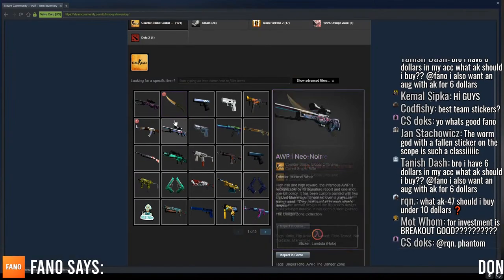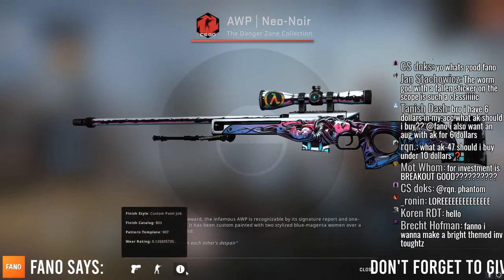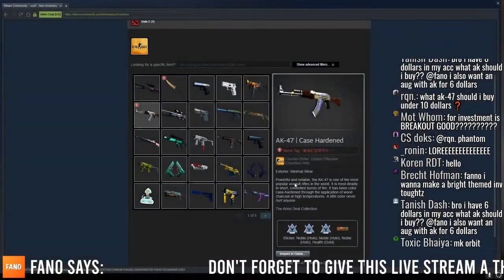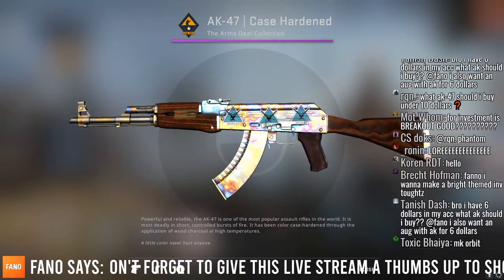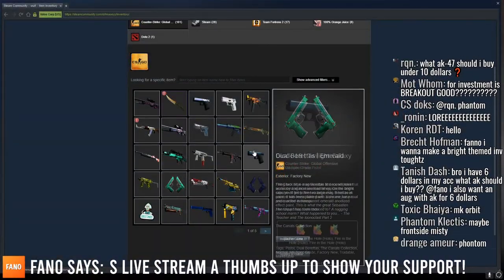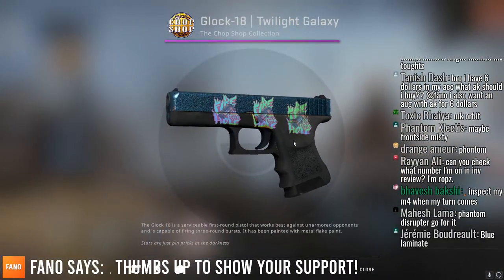Let's see here. Corin, welcome to the stream. Hello, hello, hello. He also has an Op Neo Noir. Looking fresh, mighty fine. Also has a case hardened with some nice noble hollows. Those are pretty cool. Nice. Looking good. Some emerald skins. Nice, nice, nice.